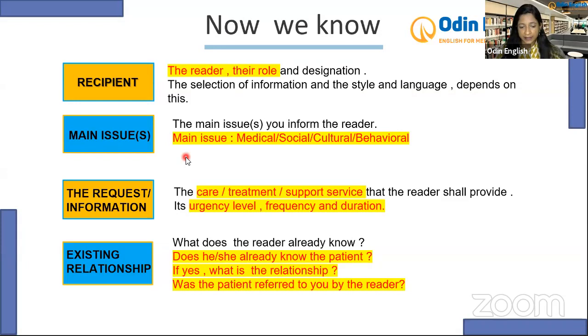It can be a medical issue, it can be a social issue, it can be a cultural issue, it can be a behavioral issue. So medical issue is the most common one. I'll give you some examples for the social, cultural and behavioral issues also. Socially, maybe the patient has no family support, no job. So maybe the social worker will have to help the patient to avoid the risk of isolation and maybe help her in getting into some social groups, or encourage involvement in leisure activities, or maybe help her in finding a job or some income producing things. So that can be a main issue. Social issues can also be a main one.